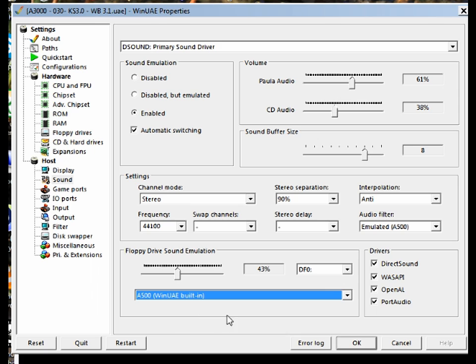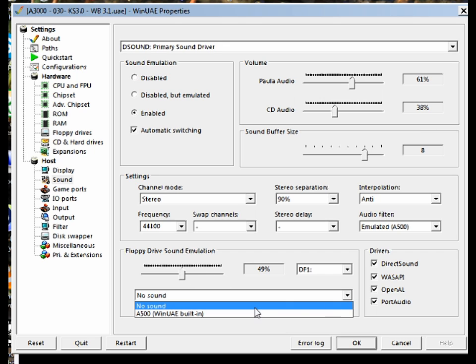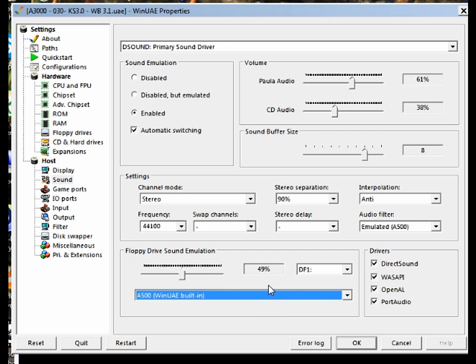If we select A500, that will select floppy drive emulation, and we can change the volume of that with that slider there, and we can even change the volume of different drives there. We can have no effect or a volume on DF1, we can select high or low volume for that. So fully tweakable options there. And as far as the drivers go, it is probably best to leave all these on, and direct sound or all these hardware plugins that you need to run that on a PC. So leave all those on.